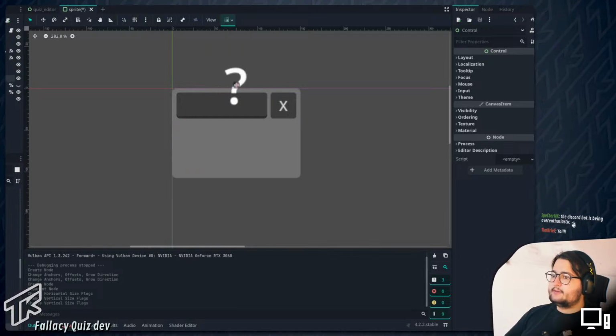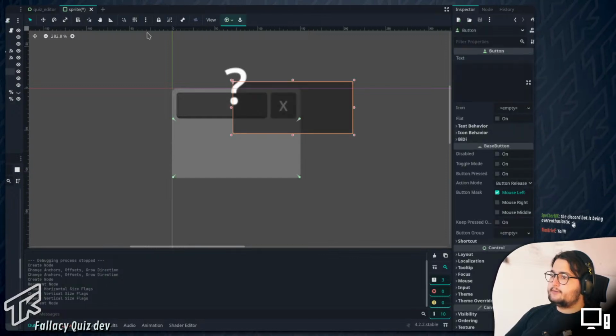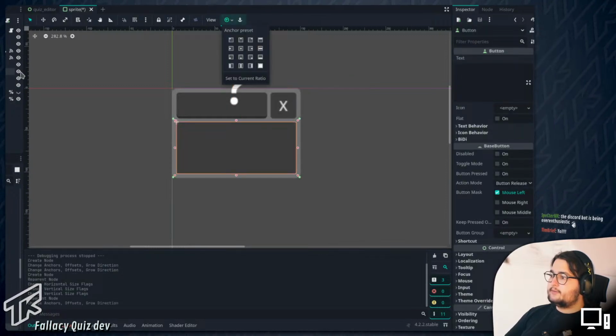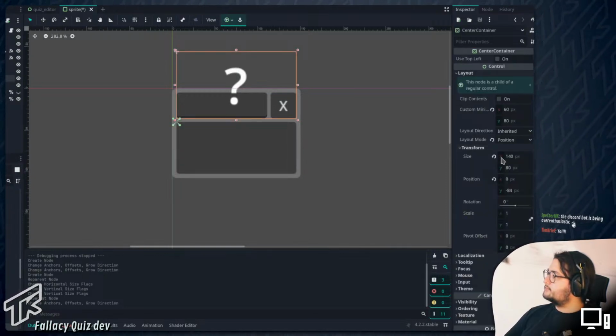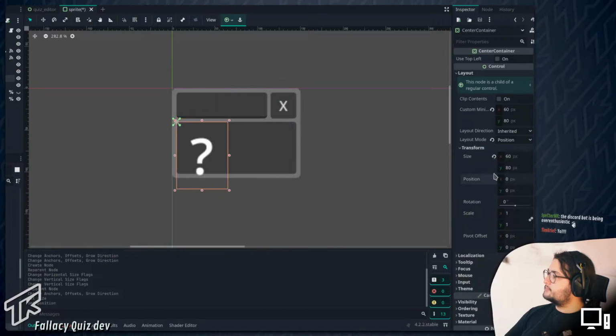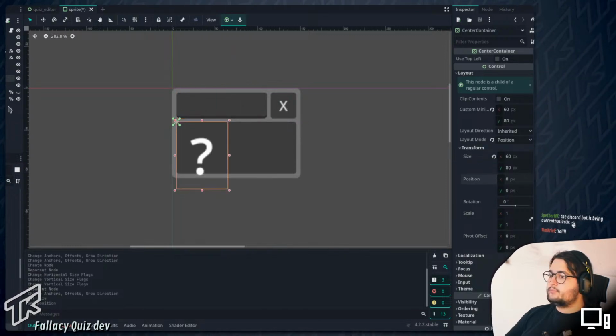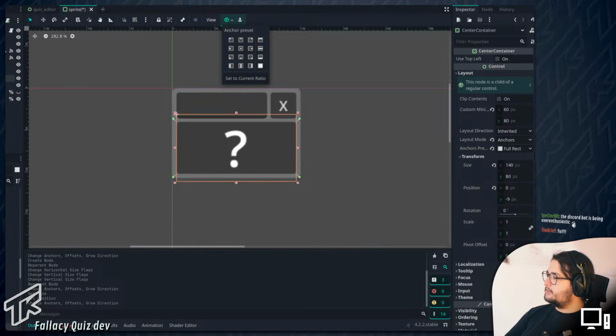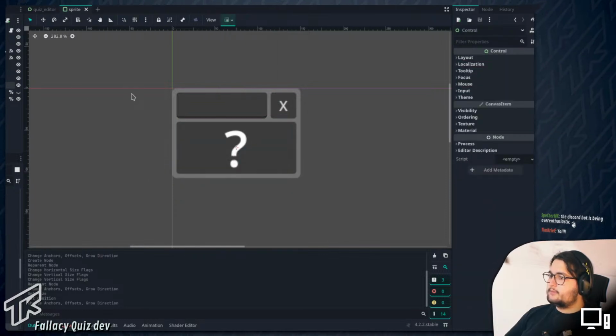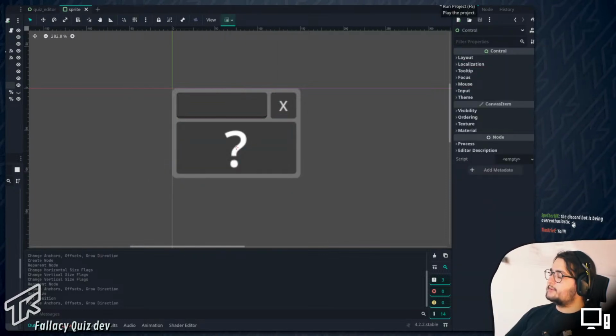And the button can just be here. Like that, cool. Let's try this.